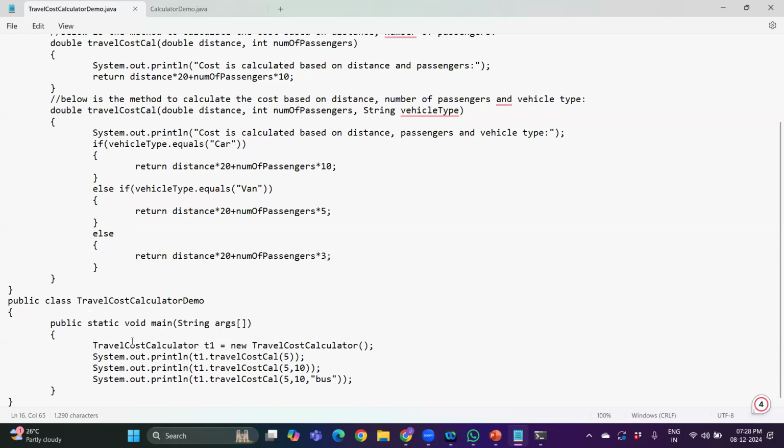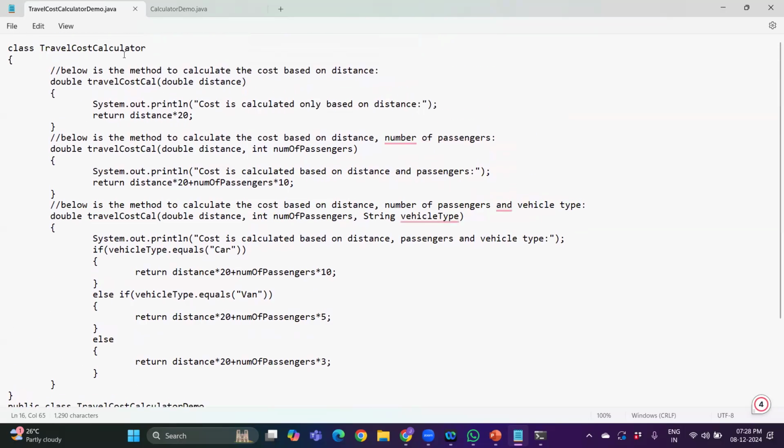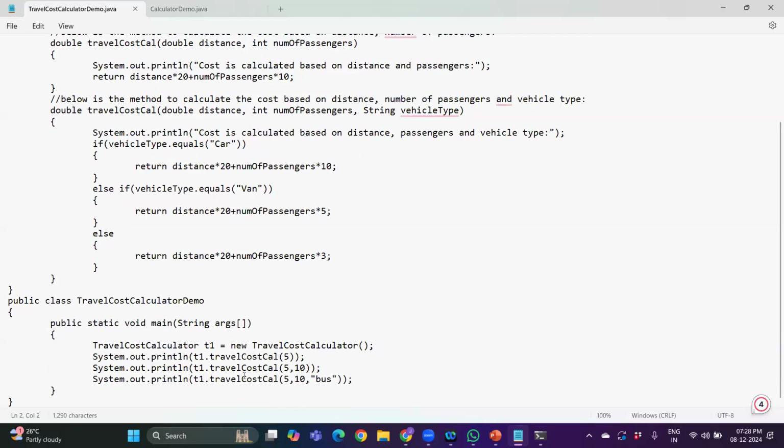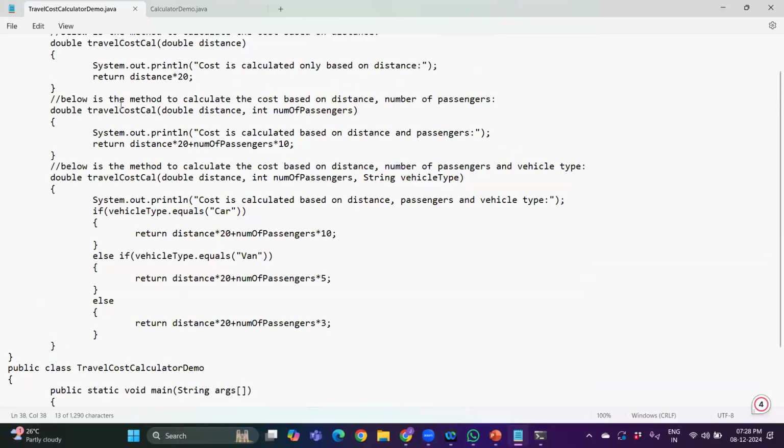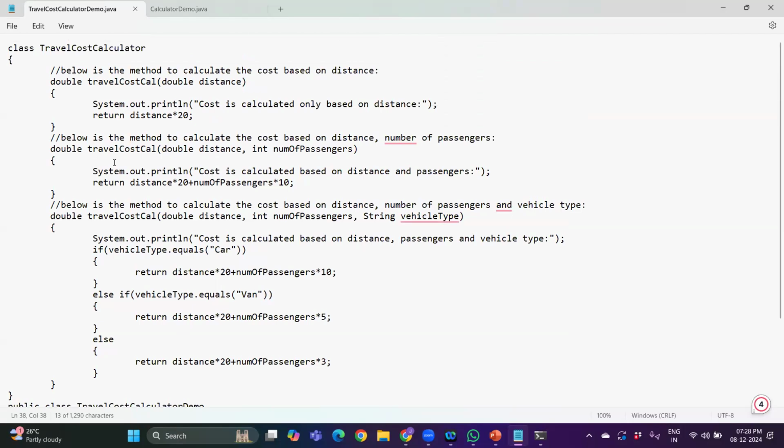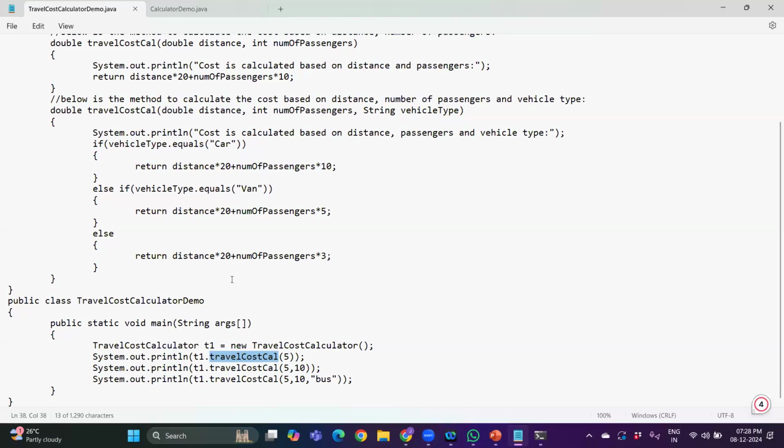In this particular class, where main is there, we are creating an object of the class type travel cost calculator. And using this object T1, we are trying to call the travel cost cal method. So how does the system know which method has to be called, because all three methods have the same name? It decides based on the number of parameters.